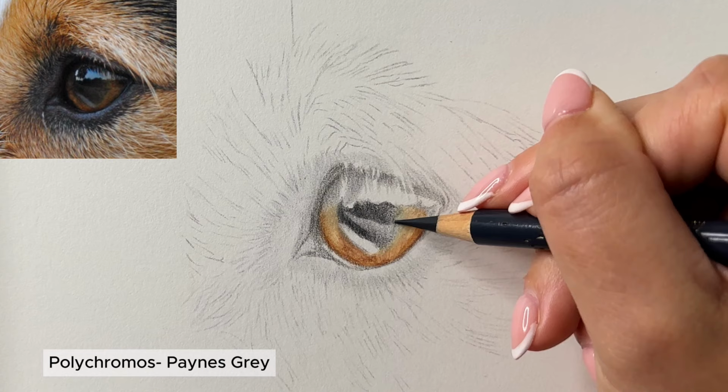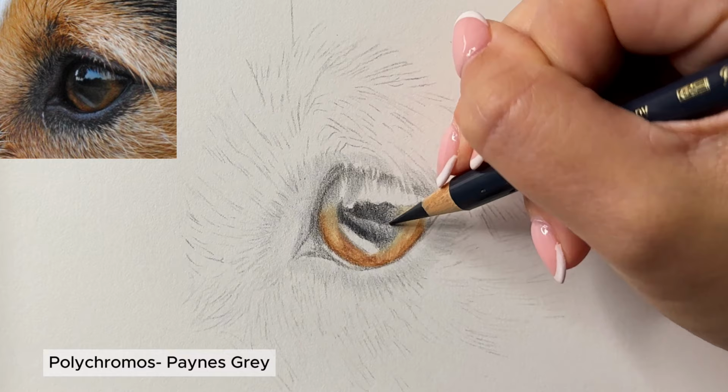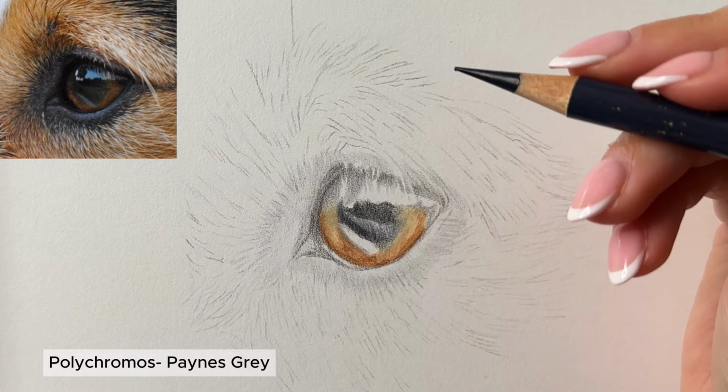And then using the same pencil, I'm just lightly shading over that lighter area in the centre of the pupil. And then I'm also working back into the edges of the eye.